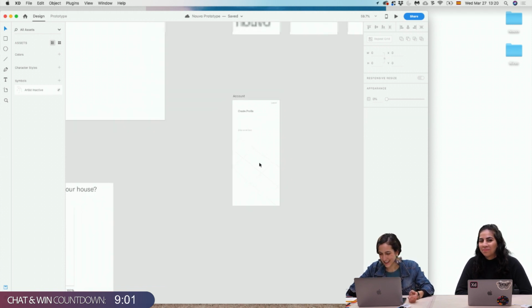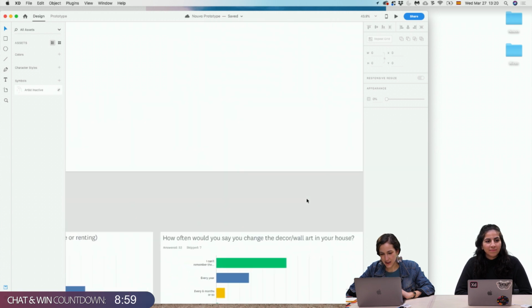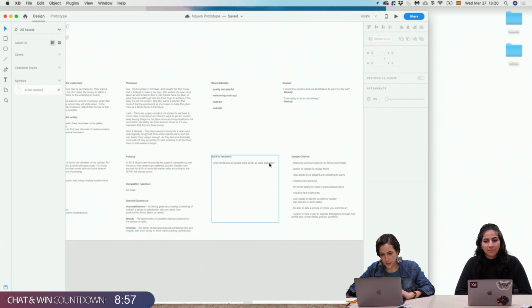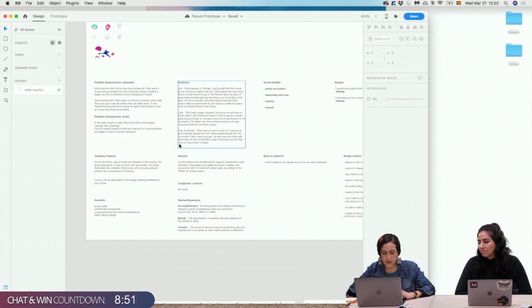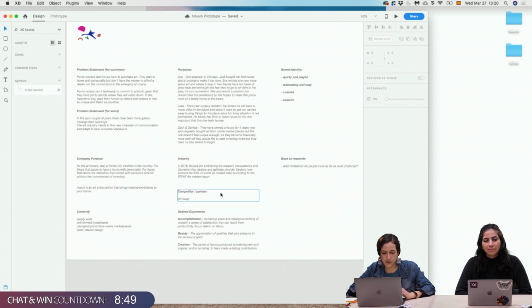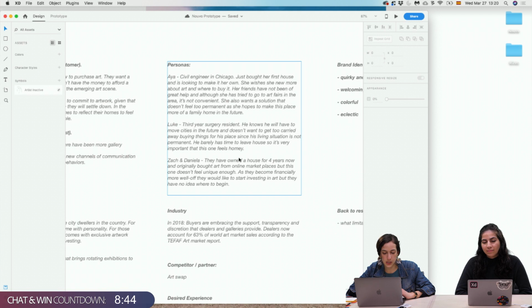Yeah. And as a reference, I'll also say that the way I do design, I focus a lot on the strategy and the findings from research. I'll have information here of the personas that will help me create the type of screens that I want, just making sure that I'm providing what they need.